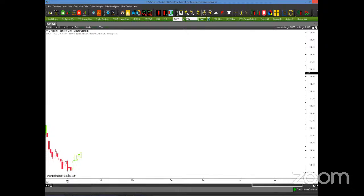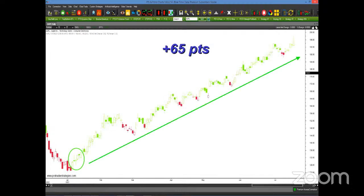Now, it may go higher for another couple of bars, or it may go straight down on the next bar. We don't know. It's just telling us, at that time on a tick-by-tick basis, what the market wants to do. It's a short-term trend identifier. But as I stated, there are a number of ways to apply it. Through our research, we have found a number of specific patterns that give us a little bit more information than just looking at the red or green bars. For example, a pattern that I will be teaching in the college, right here, is a bottoming pattern. That's where you should be buying. And look what happened: 65 points coming into August right here.